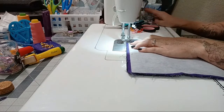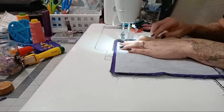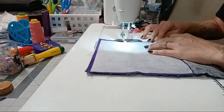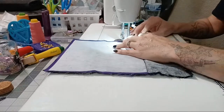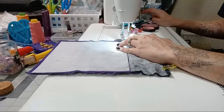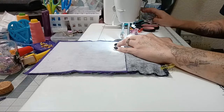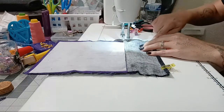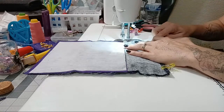All right, so I'm back stitching right there, going up this edge now, 1/4 inch seam. We're coming right here to where the zipper tab is. I'm going to go right over that. I'm going to back stitch. And now I'm going to go from right here. I'm going to start stitching towards this corner, and this corner we're going to come off at the 5/8.